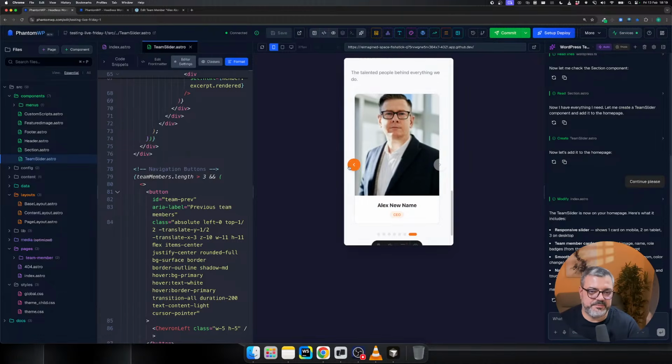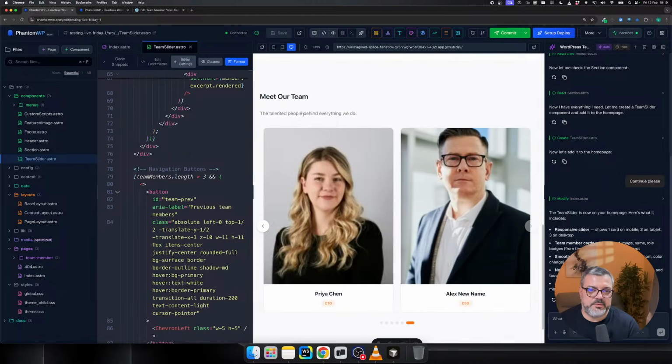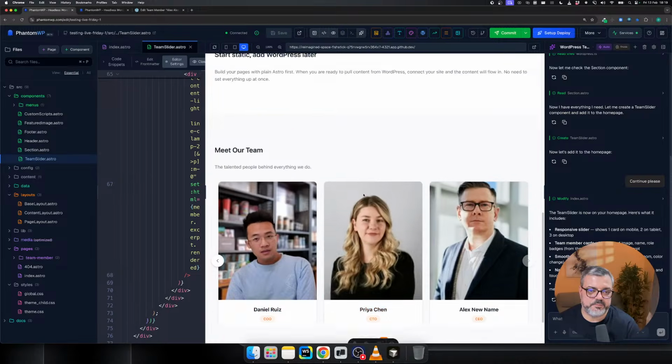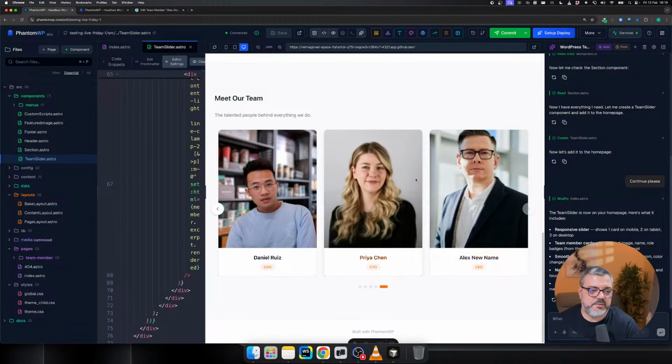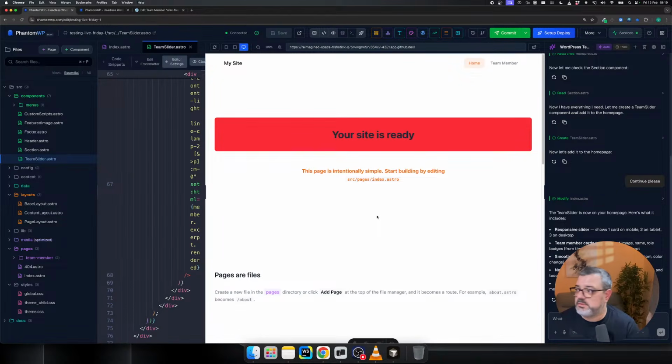So yeah, this is the slider. So this is how I would do a slider. I mean, now you can build it yourself or, yeah, use AI. Any other question related to this? I have this on my list to show you how to create pages, components, layouts, then AI, then WordPress, and then the new features.